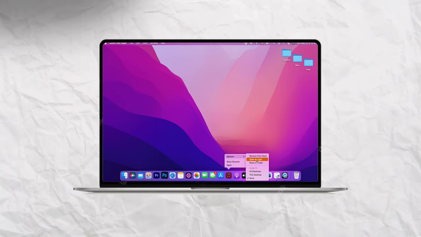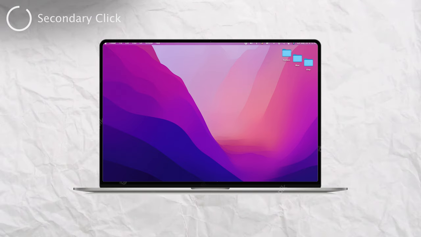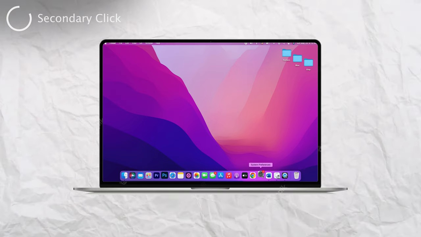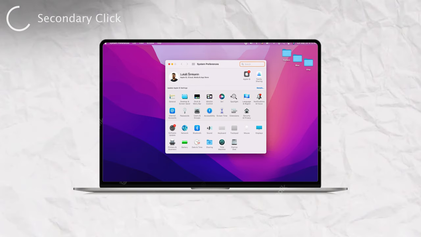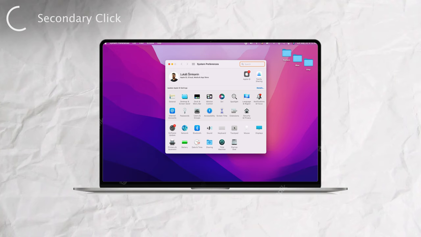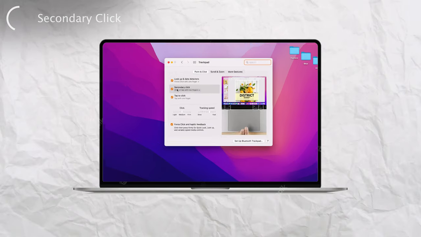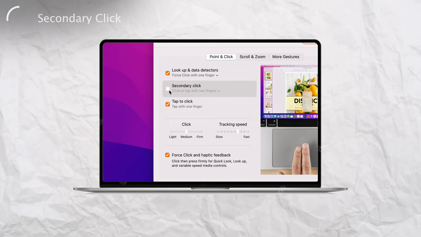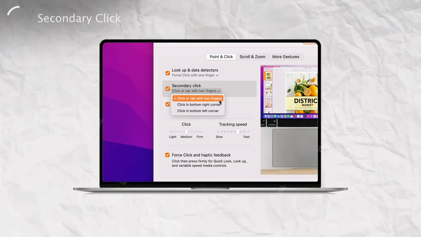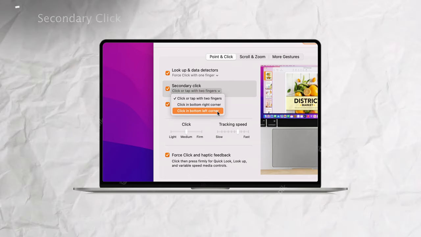Naturally, to remove it, all you need to do is uncheck this option, and it will no longer stay there. Side note, if you can't right-click on the icon, that's because you don't have the secondary click set up. So on your MacBook, go to the Settings, or the System Preferences, and locate the Trackpad section. The second option right there is the one called Secondary Click. Here you need to make sure that it's enabled, and also, you need to choose the method of accessing it. I have it at click or tap with two fingers, but you can also choose the bottom right or left corner to access and perform the secondary click.